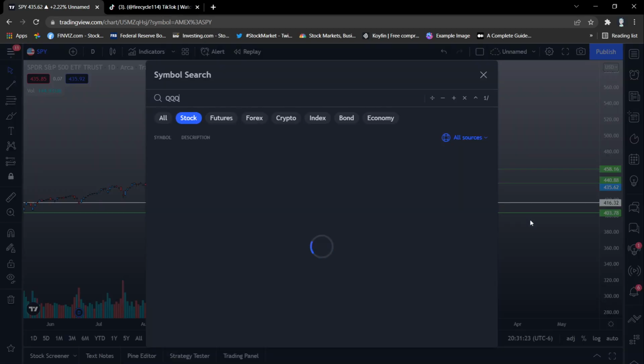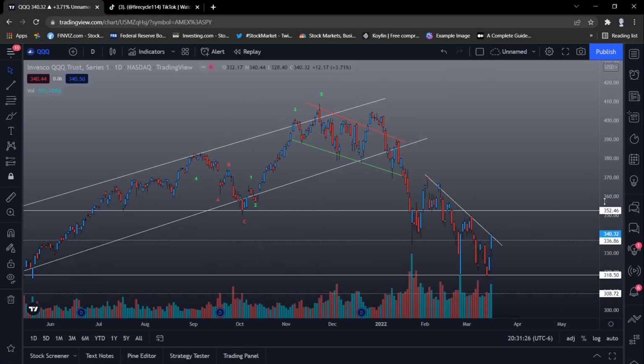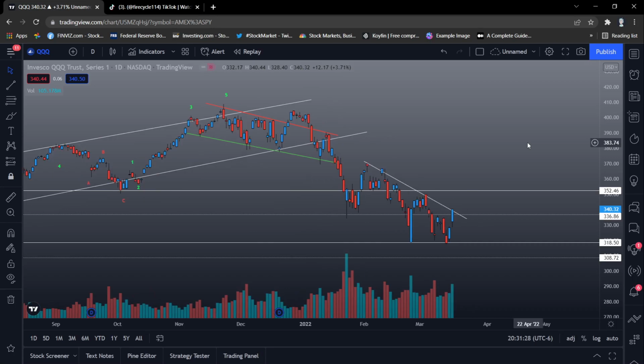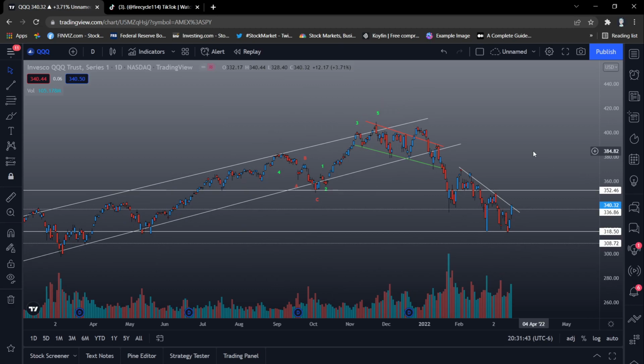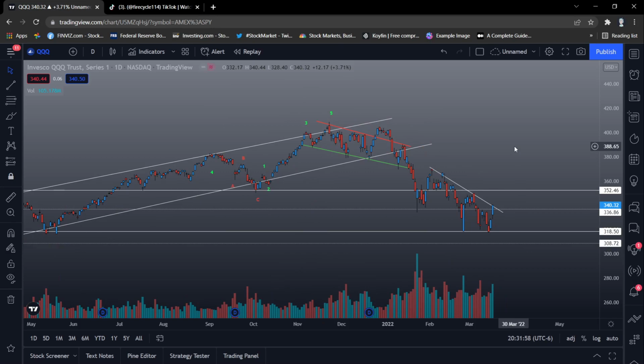The next one we're taking a look at is QQQ, which is the tech ETF, and QQQ is also at a major level of resistance, breaking a downtrend on the daily time frame. As you guys can see, 340 is a mental level. We're looking to break that with a price target around 352. So overall, the whole market is looking to break the downtrend, and a lot of the plays I'll be showing you are looking to break the downtrend too. Once we break this, we're going to get an incredible surge, or we could just reject and pull back down. So QQQ is looking nice.